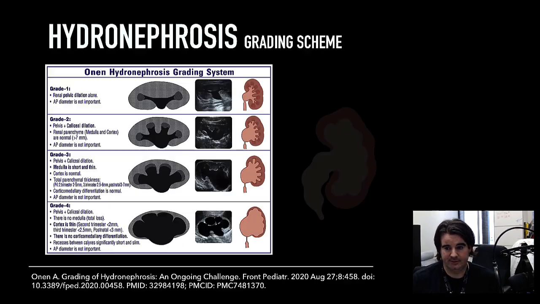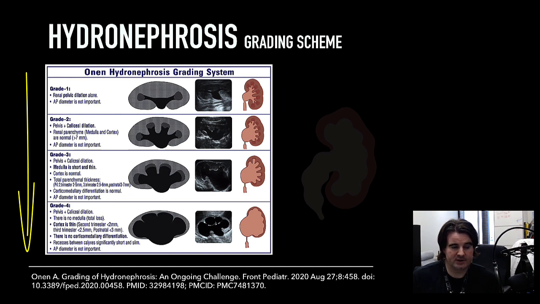And this is a really nice graphic which helps to really understand logically how the changes come about in the setting of obstruction. The classic scale shown here, the Onan scale, helps to break down some of the visual characteristics of grading hydronephrosis from grade 1, 2, 3, and 4. However, often you'll see hydronephrosis graded more from mild, moderate to severe, just because some of the changes are perhaps not as clear at times.